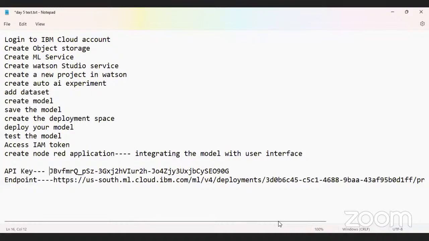If you do not have the service details tab, then you have to again log into your IBM Cloud account. When you log in, you will land on the dashboard. From the dashboard, go to the main navigation bar, you have the manage option. Click on manage. Sixth option is access IAM. When you click on access IAM, you will land on a new page where on your left, the fourth option is API keys. Click on create an IBM Cloud API key. Give the name, create the API key, and then your API key will be created. Copy the API key and save it somewhere.